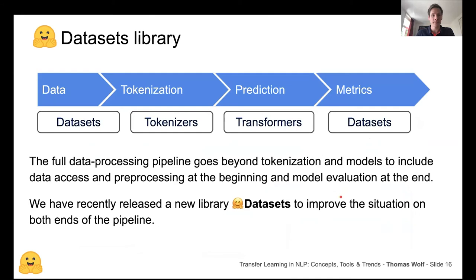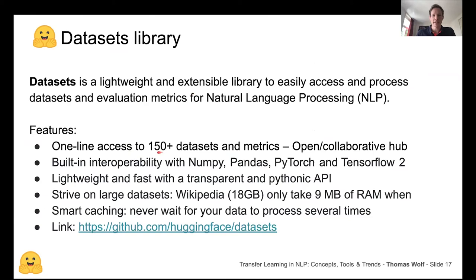And recently, a few months ago, we open sourced a new library called Dataset. The early name was NLP, but now it's actually more general than that. So it's called Dataset. And the idea of this library is to provide easy access to data sets, and also data processing, and NLP metrics. Okay. So it can cover the full pipeline of NLP processing right now. It's a very lightweight library, giving you access to many public data sets in just one line, and you can add your new data set and your new metrics as well.